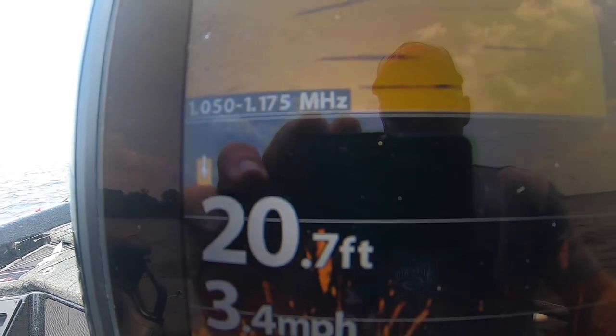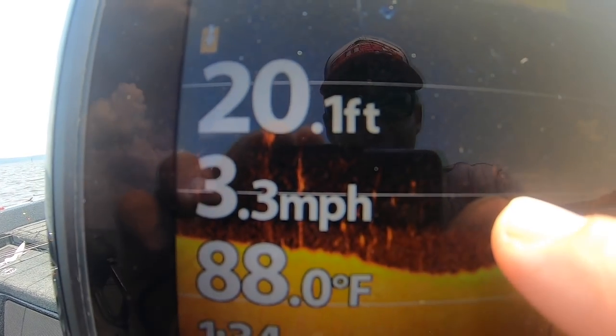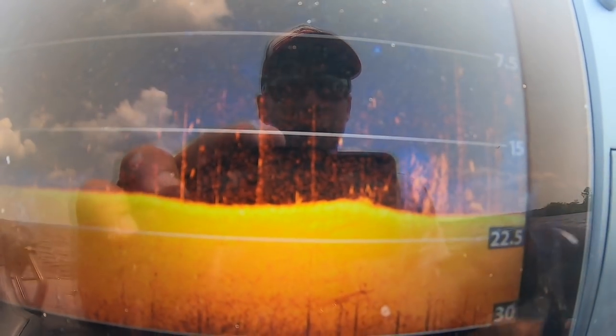I'm out here in 20 feet now. Watch — you'll be able to start seeing that thermocline again. It's a small thermocline but it's about right there, same depth around 15-16 foot. Notice how there's no fish below that line — they're still staying around 15-17 foot. See over here, that's the 15-foot line, it's about 17-18 foot deep. Fish again are suspended, all between that 20 and 15, but none of them are really on the bottom. I was catching a lot of them in these stumps — see that big fish? Not down on the bottom, they're all suspended.